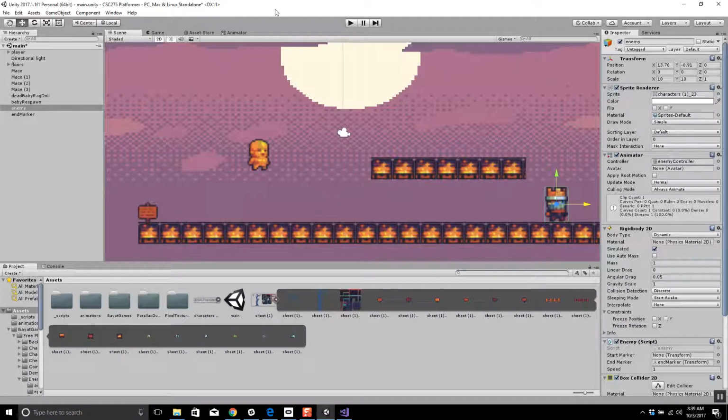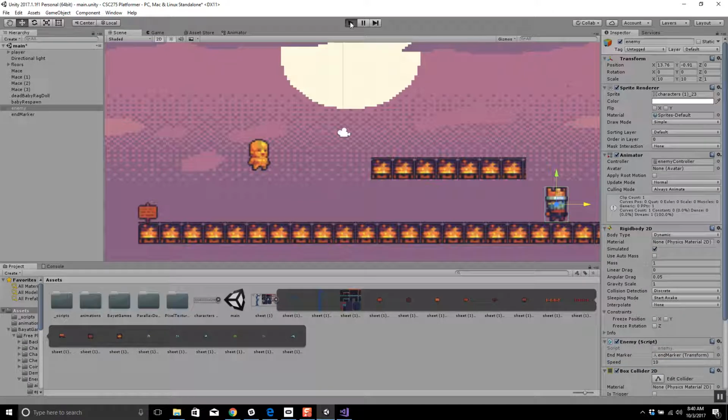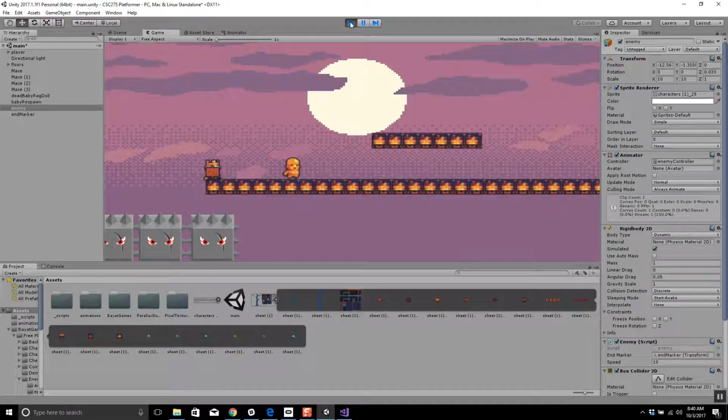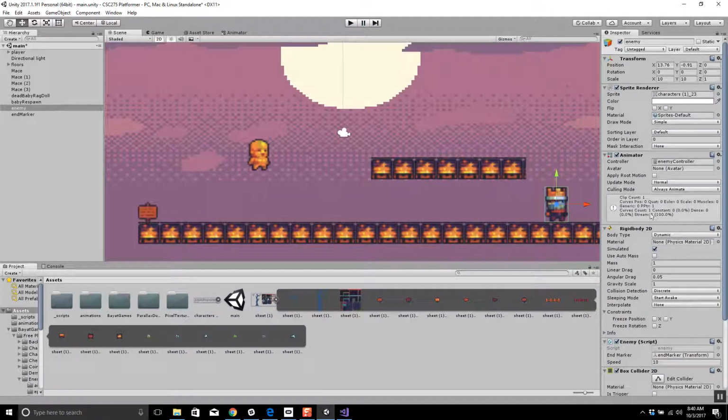All right, let's just test this real quick and I'll pop the code back up there. I have a feeling that our speed is going to be a little bit slow right now. So let me click on the enemy. Let's set the speed to 10. Oh, it was not too slow.